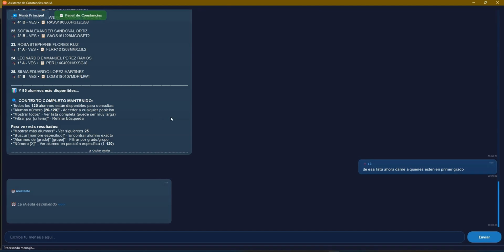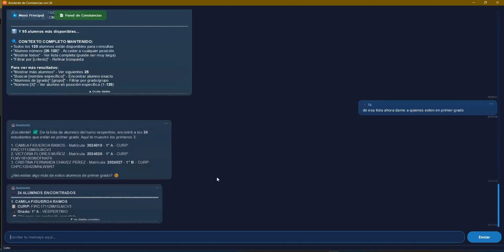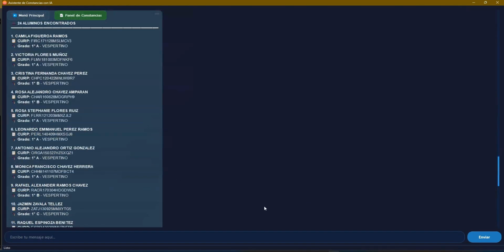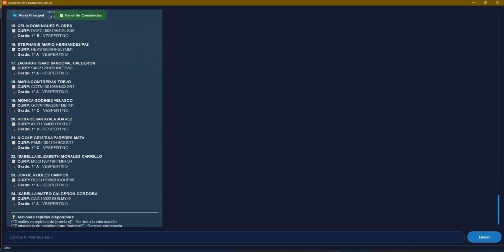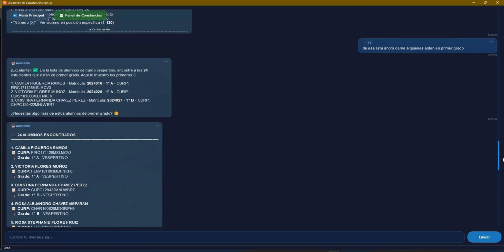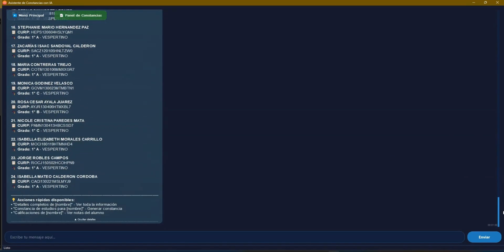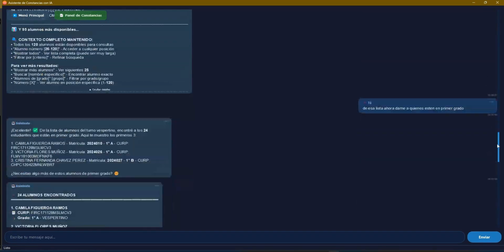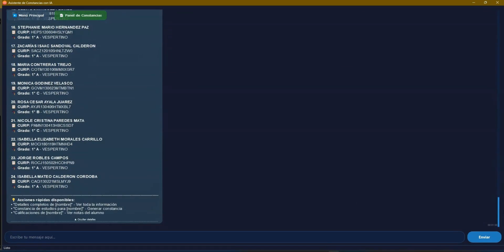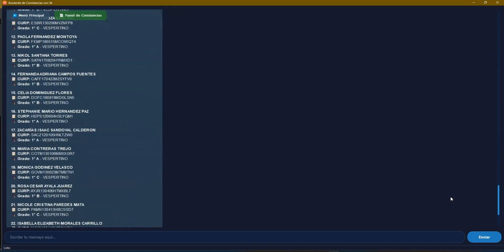So it's a filter from the list it gave you before. And look, this confirms it's working. You can check it. I have been checking this and it's working, and all the students are from the first grade, and it's based on the list it gives you. It has a context window I implemented by myself, so it remembers your last interaction.